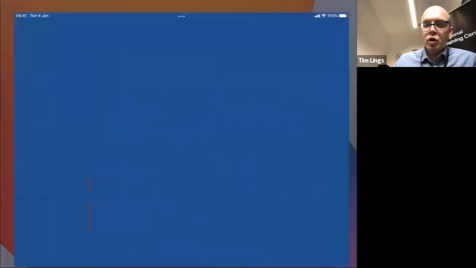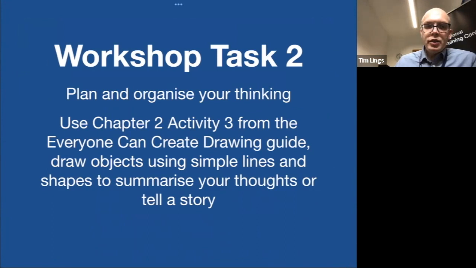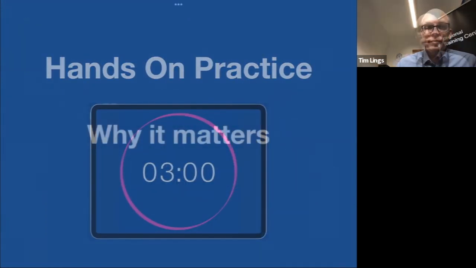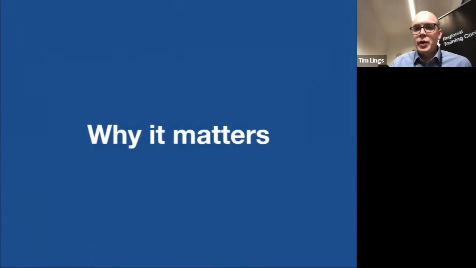So you've got another opportunity to give this a go. So using those simple lines and shapes, see if you can summarize your thoughts or tell a little story. And if you're feeling particularly brave, why not upload what you draw to our Shobi group, and then we can all have a look. So you've got another 3 minutes to have a little go at that. Off you go. Wonderful. So hopefully you had a little chance to just try out some of those drawing tools. And if you're feeling brave and want to join that Shobi group, you can share some of your masterpieces there.